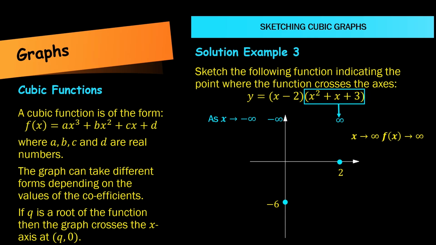Because x squared tends to infinity, but x tends to minus infinity. However, quantitatively, as x squared is larger, it's increasing towards infinity at a much larger rate than x is decreasing towards minus infinity. So x squared numerically is superseding the x. So overall, the impact is that x squared plus x plus 3 tends to infinity. And therefore, when we multiply, so x minus 2 times this quadratic, we have that f of x tends to minus infinity.